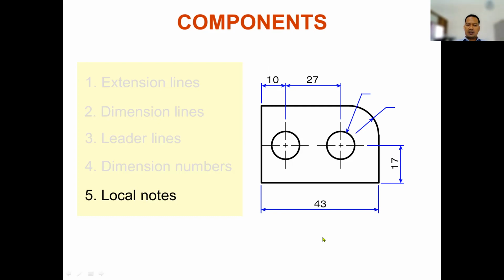And then local notes. For example, you put 10 drill 2 holes. This is the local note. It means this hole has 10 millimeters of diameter, and there are 2 holes in here.